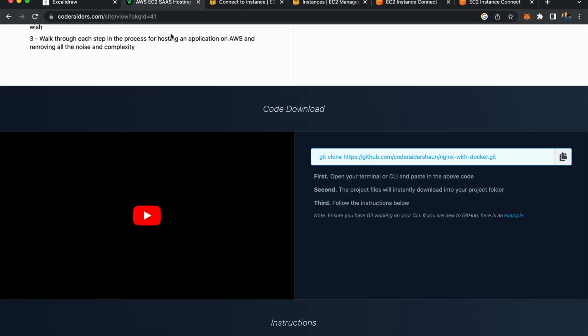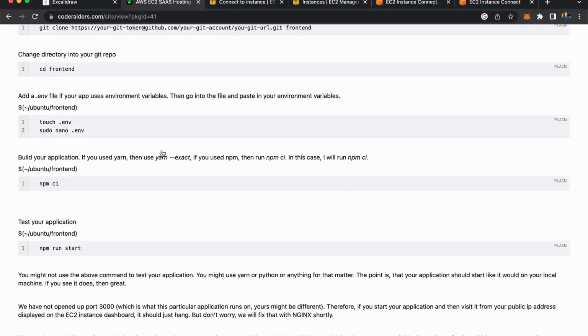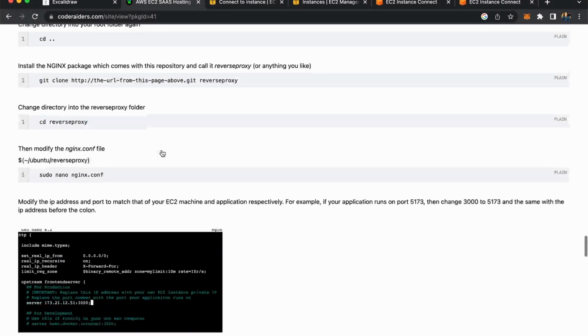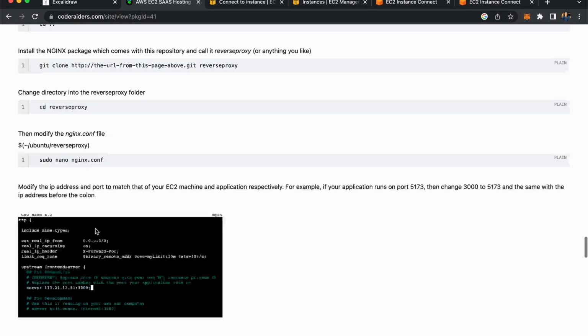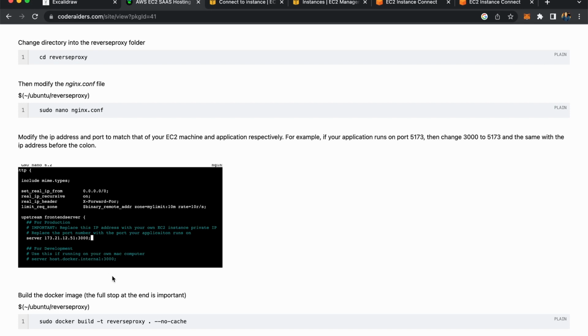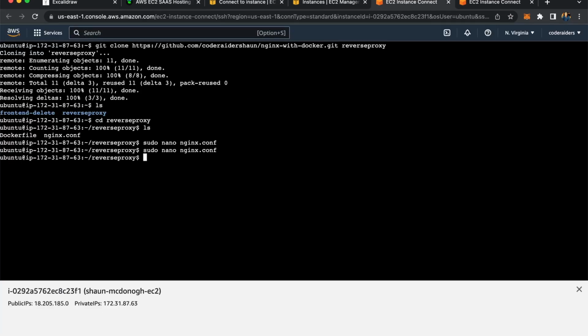Great. Now that we've gone and got that sorted out, let me go back over here to our documentation down here. We have gone and downloaded that. We've CD'd into it. We've edited this IP address over here. We followed everything basically. Now what we want to do is go and build this, right? We're going to go and Dockerize this because you would have noticed that if I go ls, there's a Docker file in here. That Docker file can now get built.